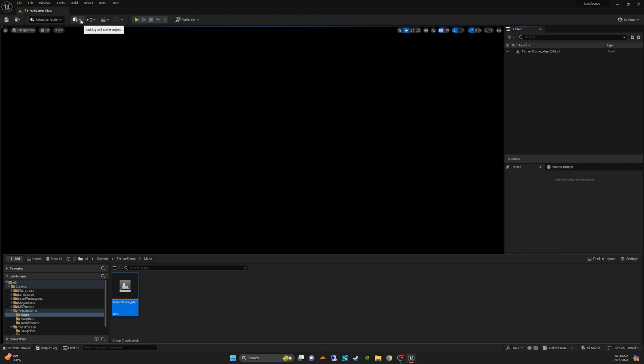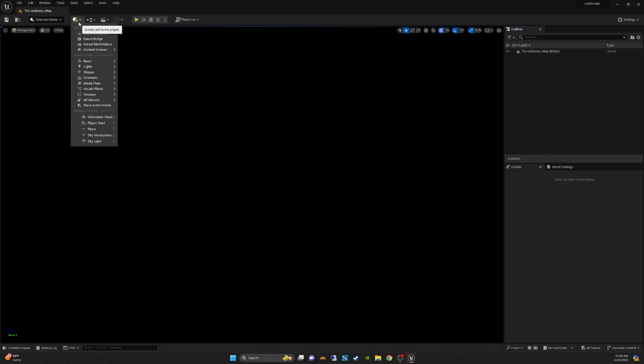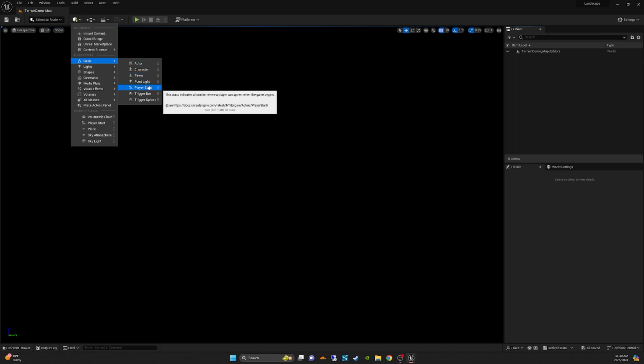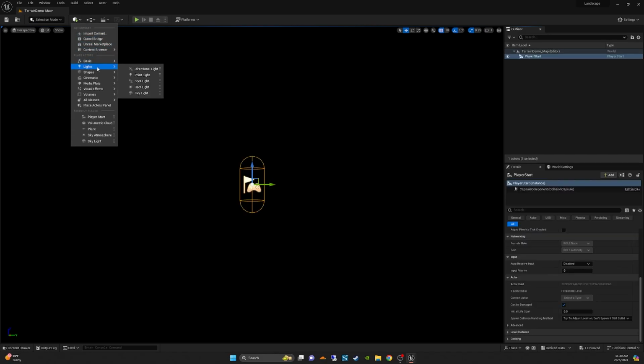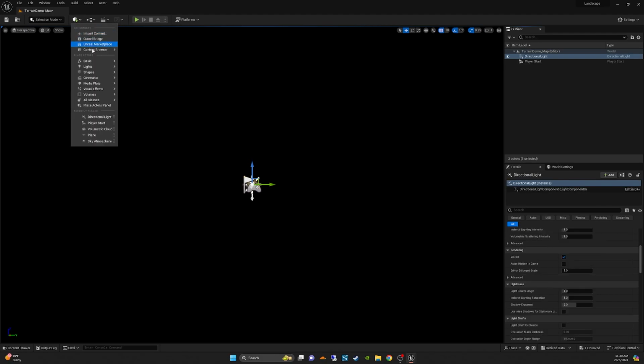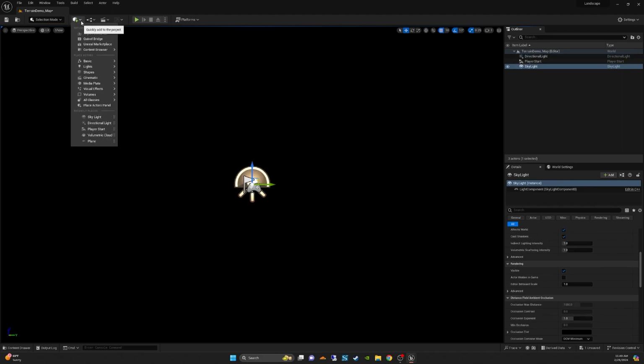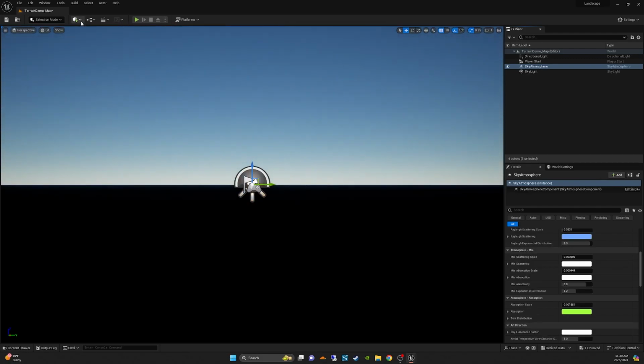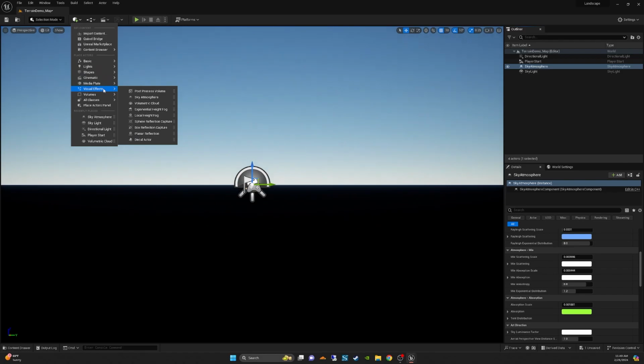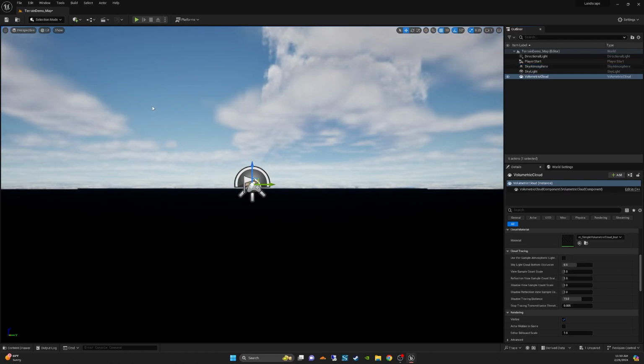You want to go up to the little cube with the plus icon on the top and scroll down to Basic, and we're going to add a player start. We're also going to add some lights, directional light, and the skylight. Then we're going to scroll down to visual effects and add a sky atmosphere, and visual effects again, and a volumetric cloud. All right, so we have our basic setup.